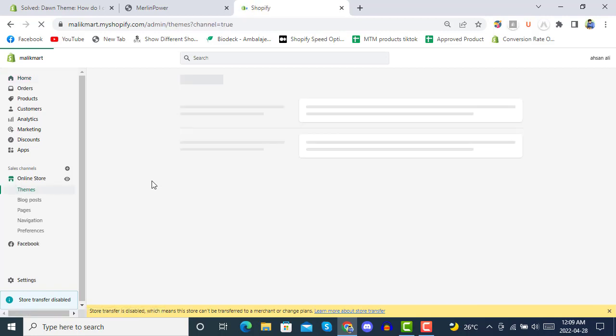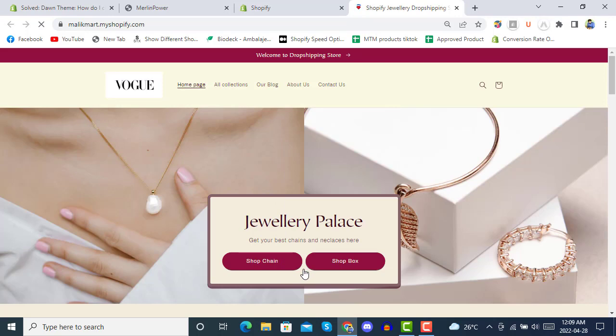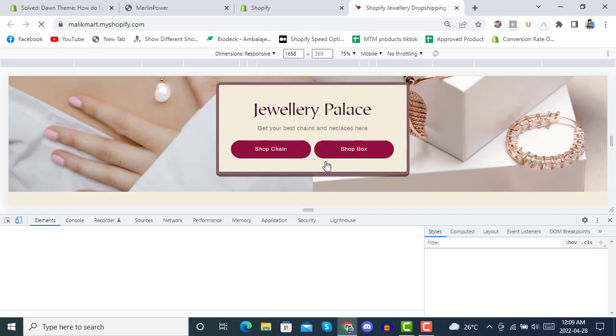We'll be doing this quickly on another theme other than Dawn, but you can also do this on your live theme. So we'll be previewing our live store on Shopify, and doing this quick thing on these buttons.